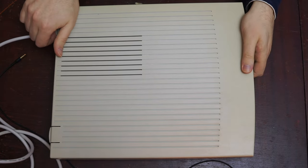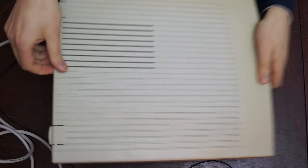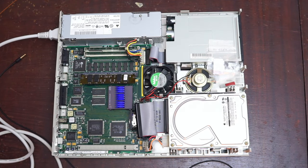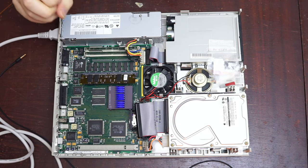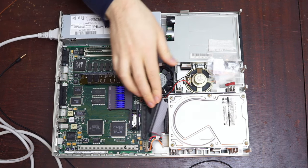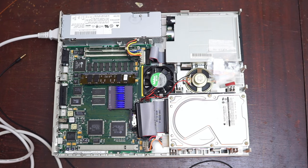Now, if we just open things up and take a look inside, you have a pretty standard-looking system. Power supply, VRAM, system RAM, CPU, clock battery. We've not got the hard drives or floppy drives connected to them. We've got the fans and speakers. And I've already been in here trying to fix things a little bit.